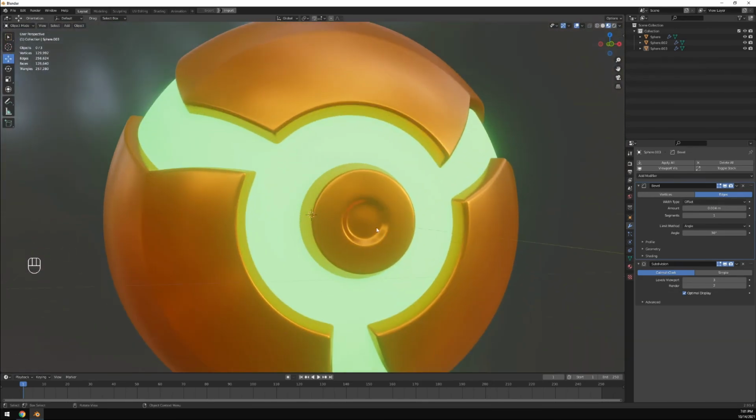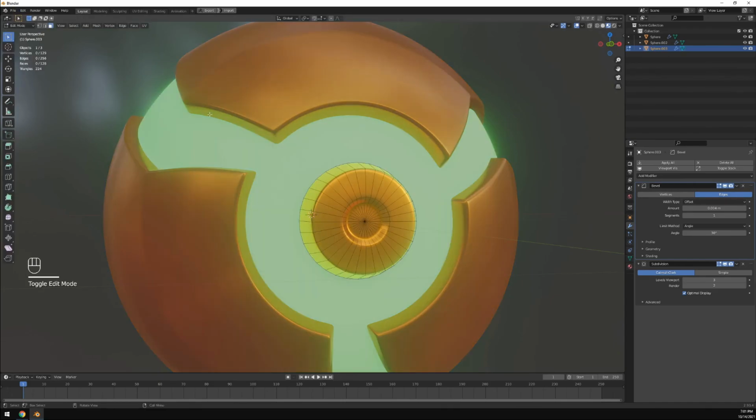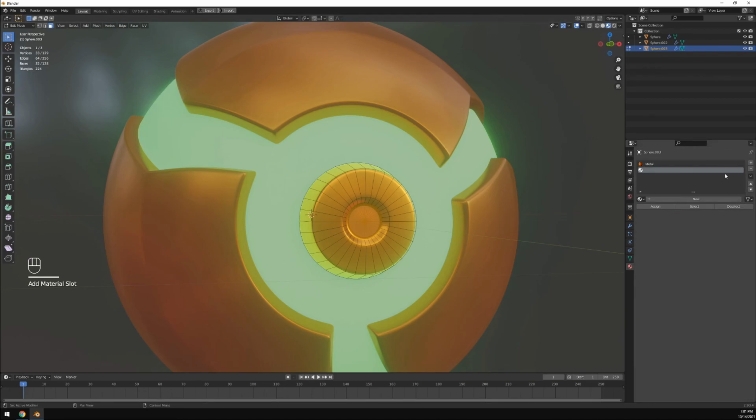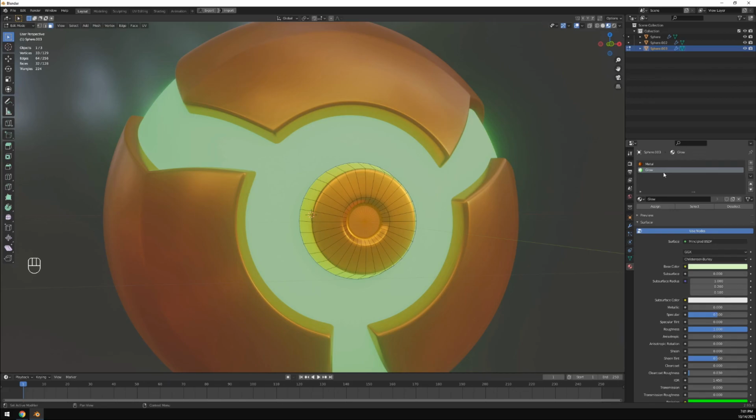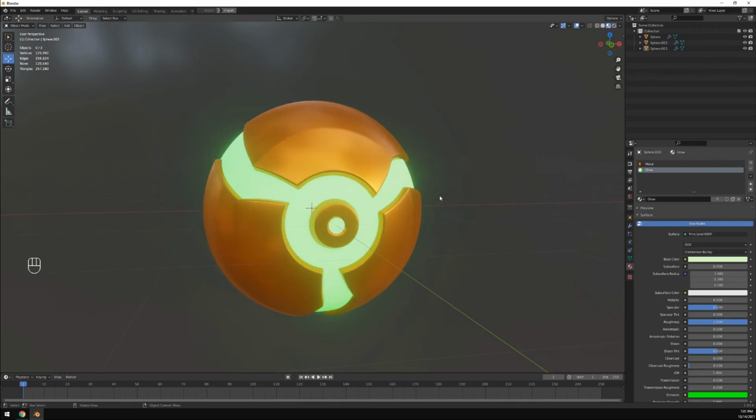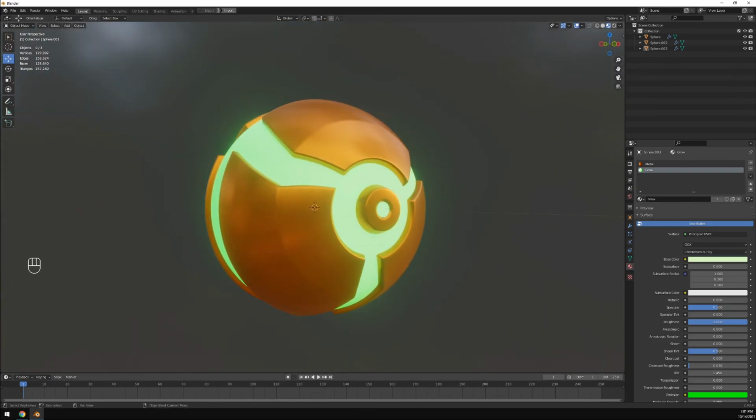And look, hell, you can even come in here and just go to object mode, grab these faces right here, come over to material editor. If you never knew, I'll show you right now, but in the material editor, you can come over here to this plus and minus. If you press it, you add another material to the object you're on. So from here, I can just press glow, and then with the faces selected, I can just hit assign, and there you go. It's that easy. There you go, a morph ball. It's kind of hard if you don't know how to, but you get the point. It's fairly simple, it's fairly easy.